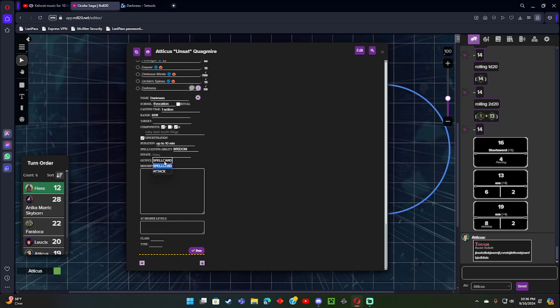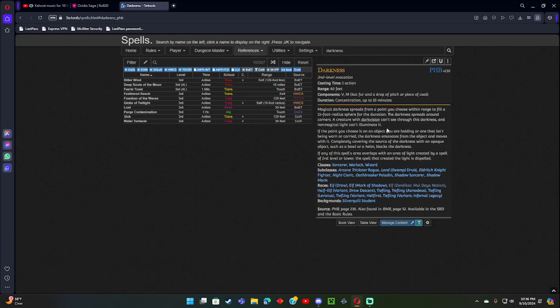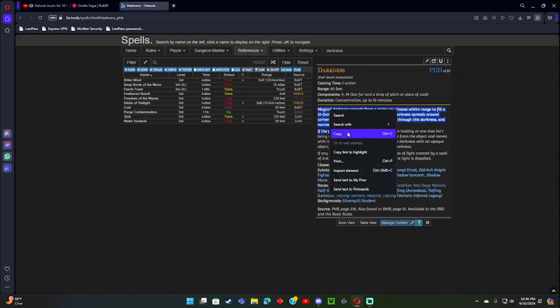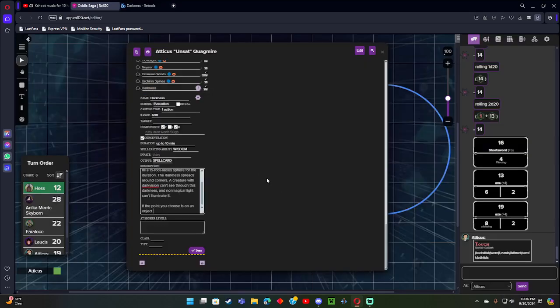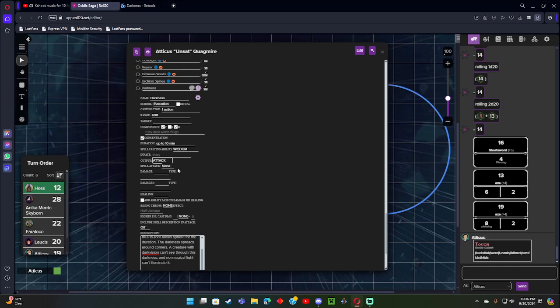Output: is it a spell card or is it an attack? If it's a spell card, it's pretty easy. You copy and paste it. Boom. If, however, it is a spell that Roll20 does not have and it is an attacking spell, you've got to do just a few more steps. You'll probably have to do this with a lot of spells. Instead of spell card output, you're gonna change that to attack. And then, don't get worried. I know things popped up. Don't get concerned.